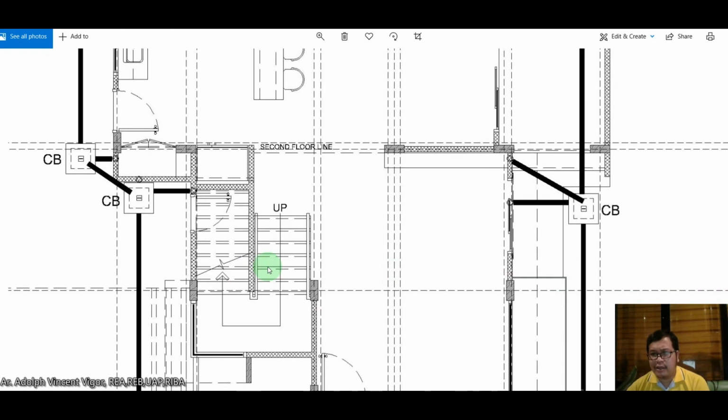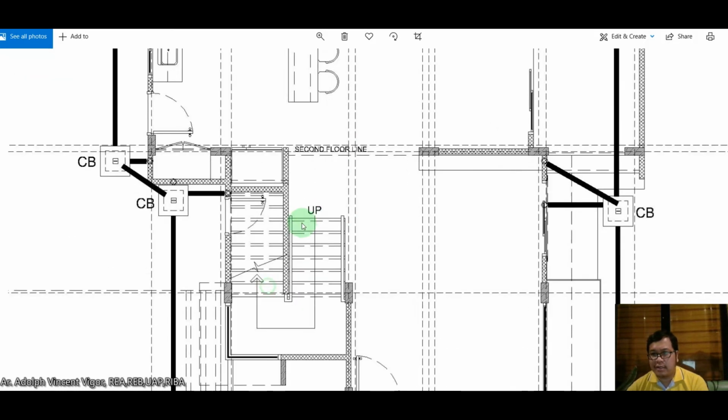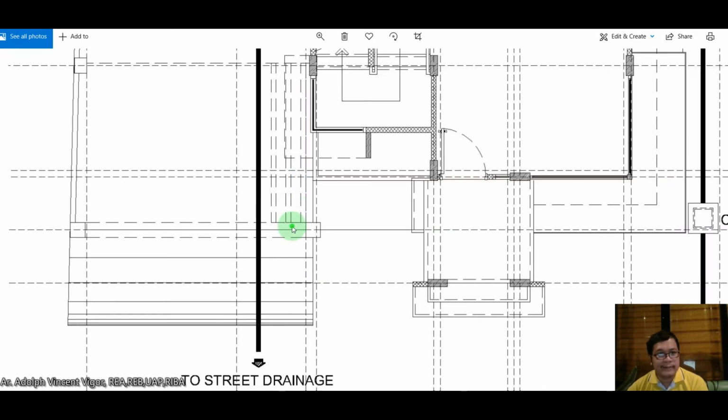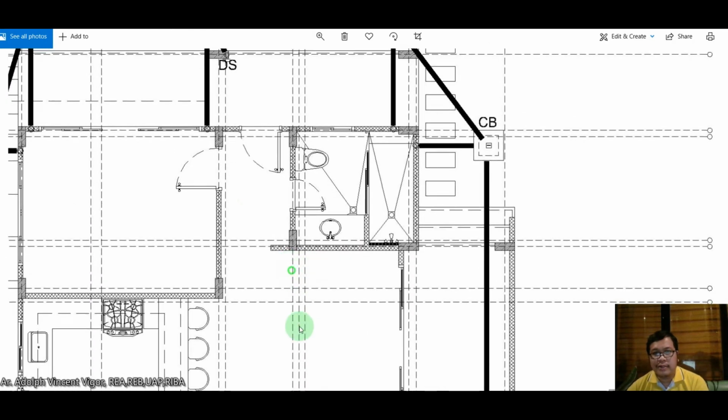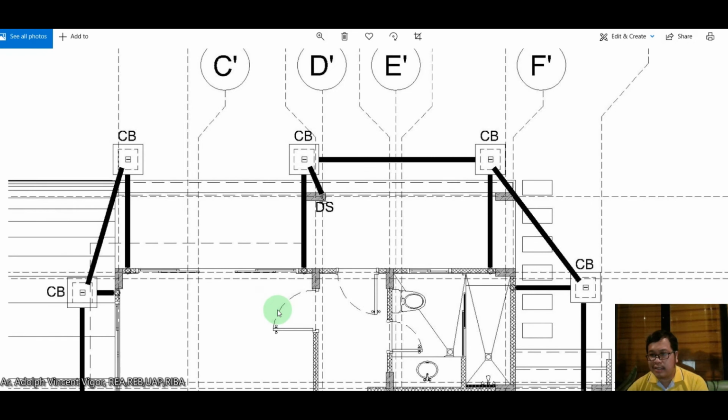I can't remember, class, if I discussed to you the disadvantages of having a downspout and a gutter, because it has advantages as well as disadvantages, especially if you build a house which has a nearby tree.